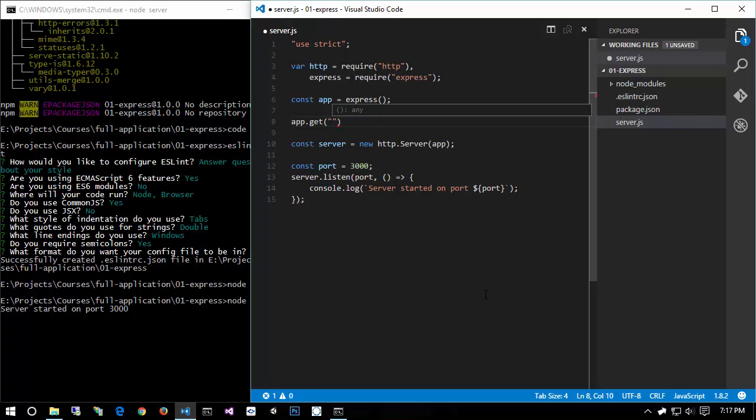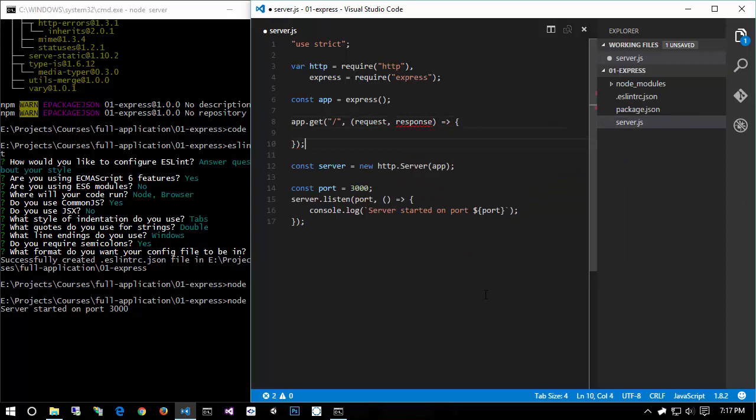And specifically, it's going to want a path that has a bunch of different options for capturing query strings and all that fun stuff. We're not worrying about that in this series. So I'm just going to say app.get /, and then what it wants is a callback that takes two objects. Those two objects are request and response.